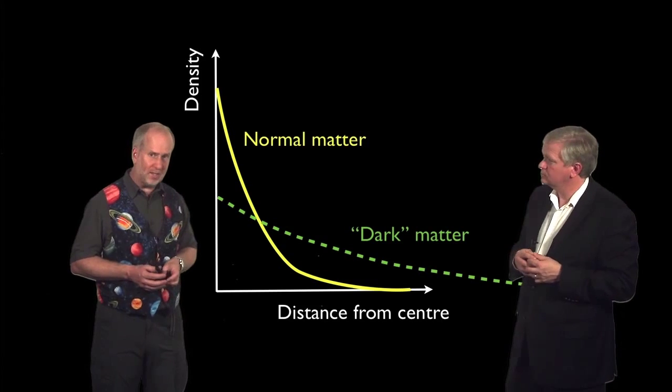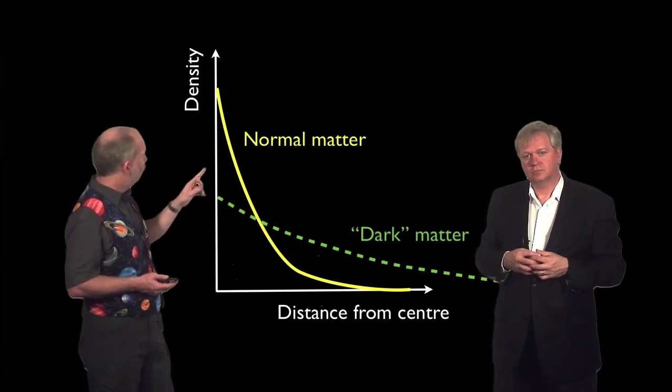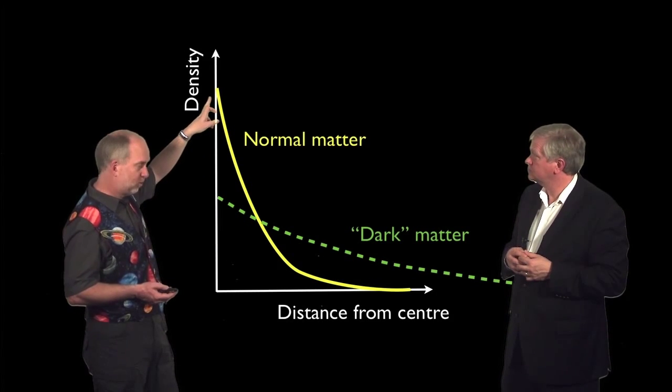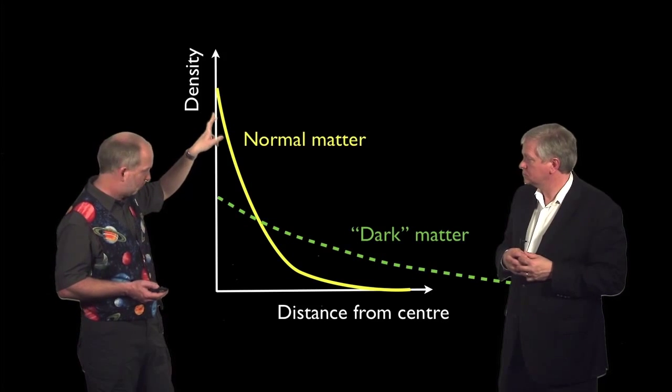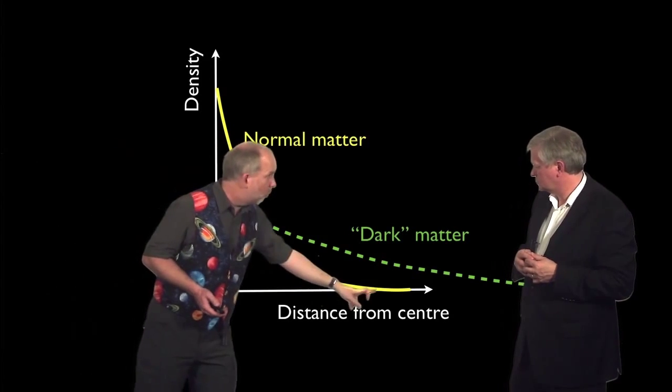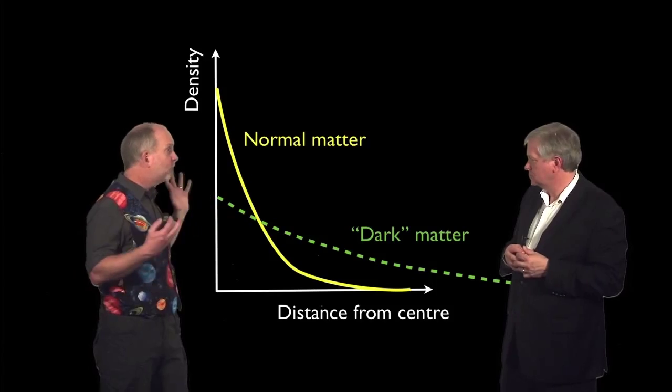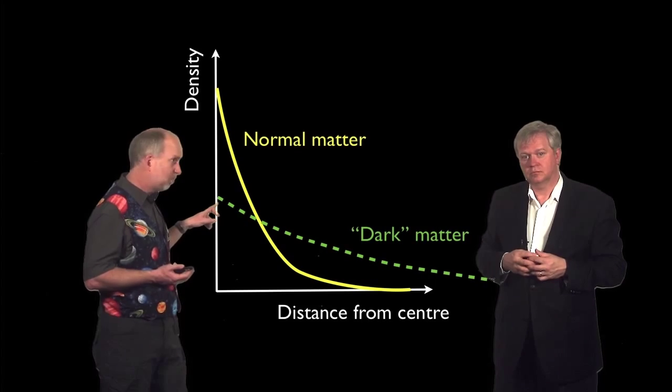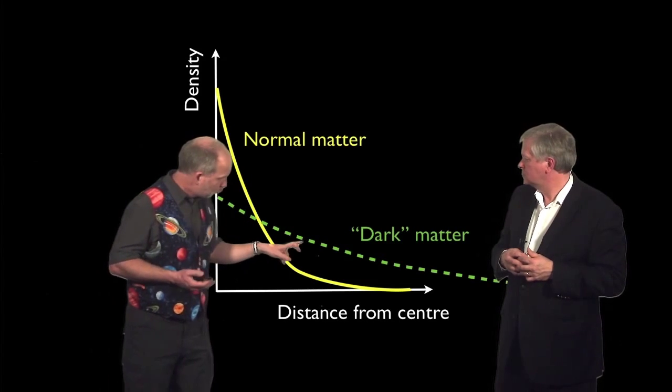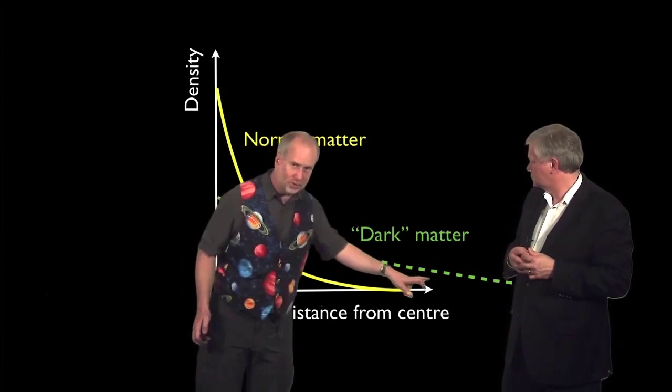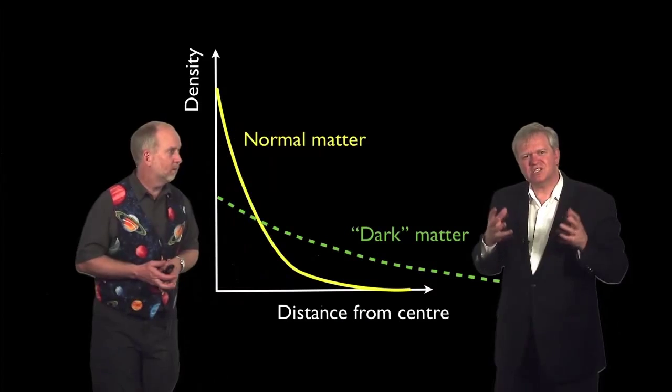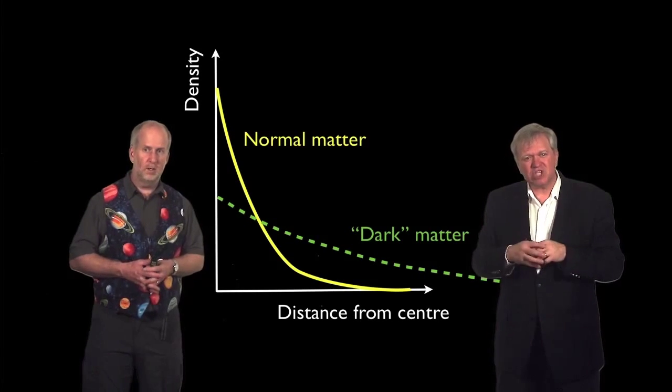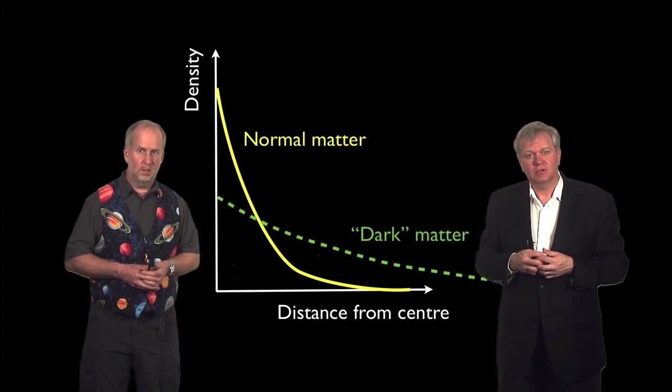And it's not at the same place. If we look at where the normal matter is, the density of normal matter is highest in the middle of a galaxy or a cluster, and then drops off fairly quickly as you go away. But this extra mass that we can't see is more spread out. It does peak in the middle, but it doesn't peak as sharply. It becomes dominant when you go out in the outskirts of galaxies. And this is a scenario that we see pretty much everywhere we can look in the universe.